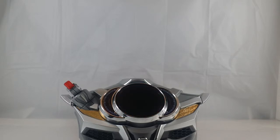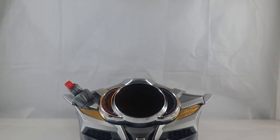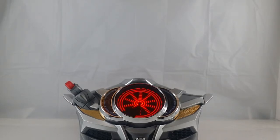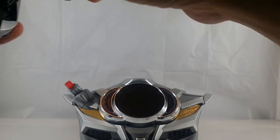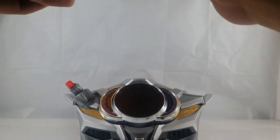I don't know why, but I love that any DX toy from Kamen Rider to Super Sentai has a cop theme sound. It's cool. So let's do final.